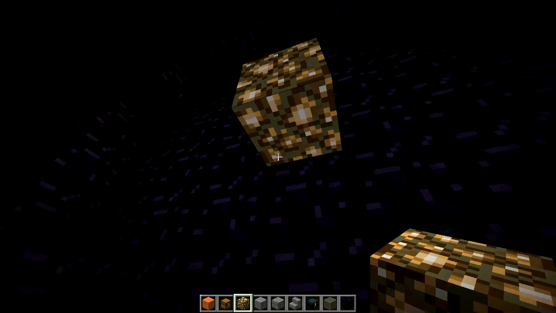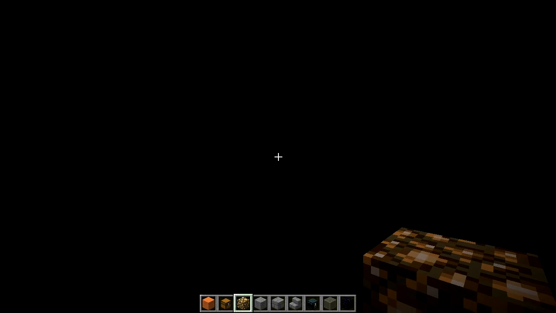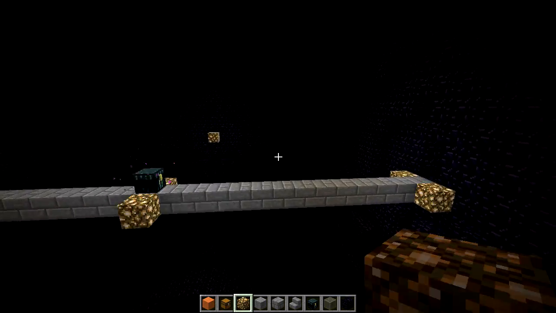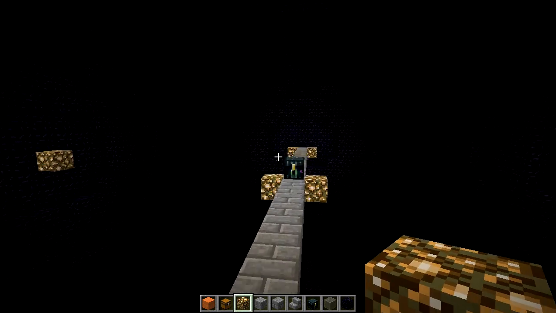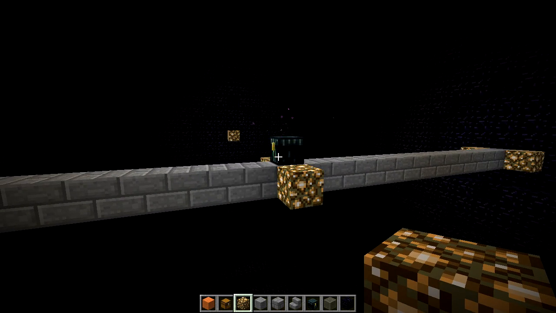If I can, I'm just placing down some glowstone right here just so I can get a good look at what I have going on here. So something like that. There we go. So now you can see kind of the dimensions of the circle itself. So this will be sort of suspended in space, so to speak.